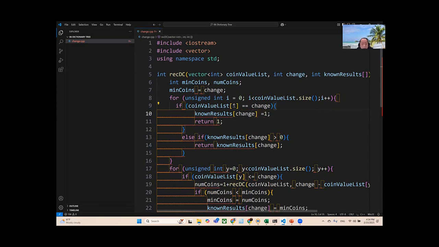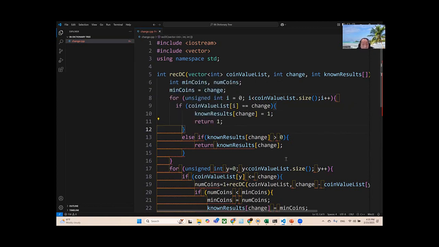Okay, these are actually not a problem. So if your coin value equals the change, you don't need to do anything, you just return 1. You just need 1 coin. This is a no-brainer case. We finish it first: your change is one of the coin types. No problem, we solved it.